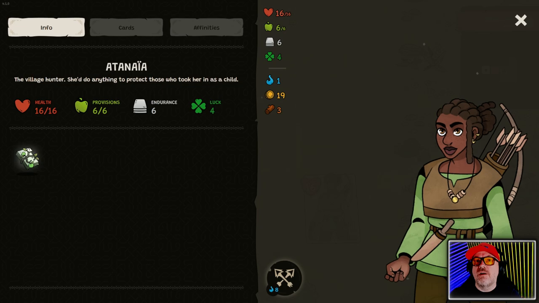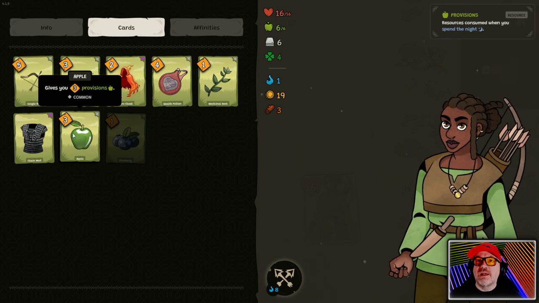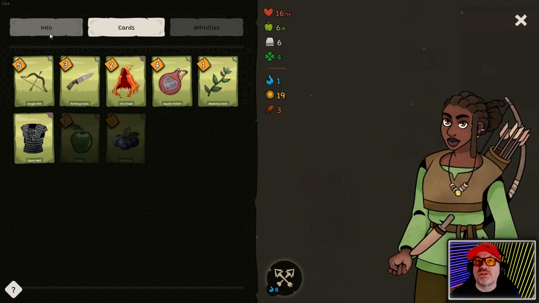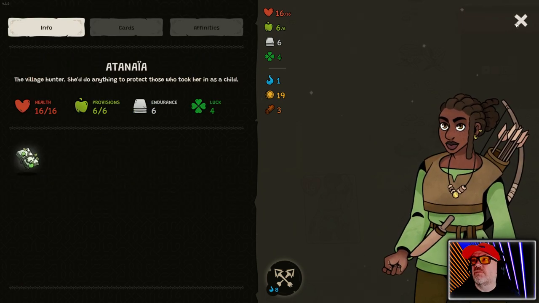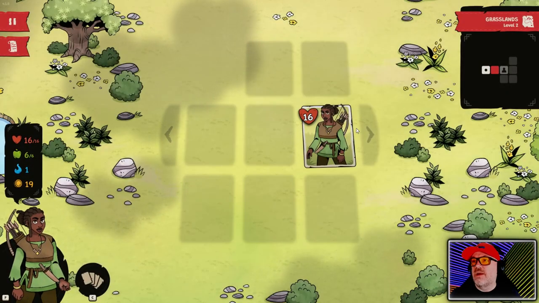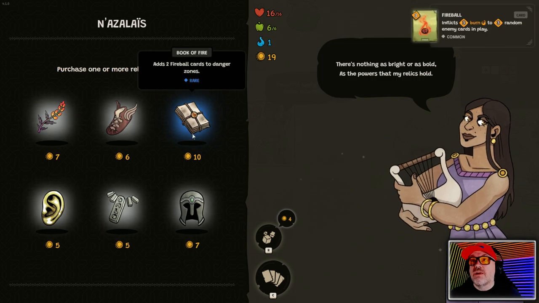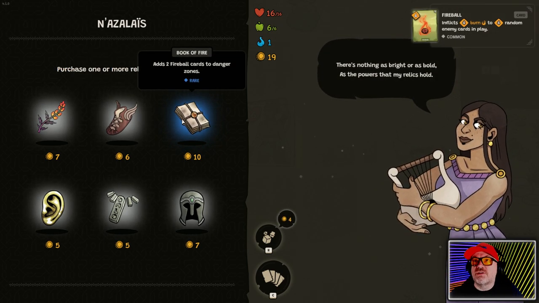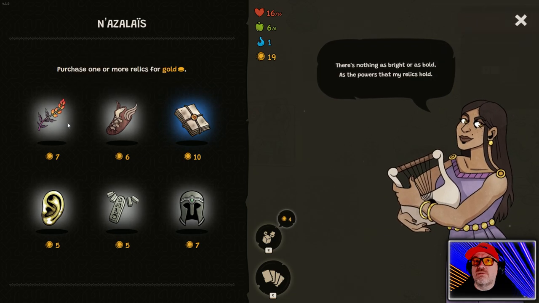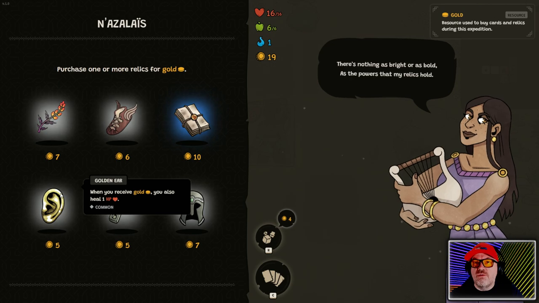Alright, hang on. Just check something. Info. So the apple cards. Adds 2 apple cards to all danger zones. That's why we can move that apple card, because this one here, the Book of Abundance, gives us apple cards. Alright, so let's go up here. Let's go here. And we can buy things off her as well. So we got 19 gold. So adds 2 fireball cards to the danger zone. You receive a shield. When an enemy receives bleed, they receive burn. When you receive gold, you heal 1 HP.